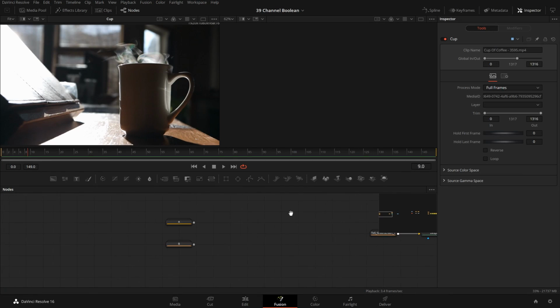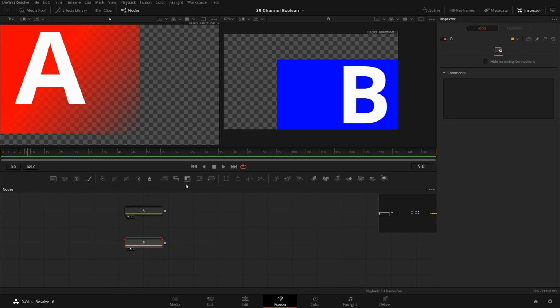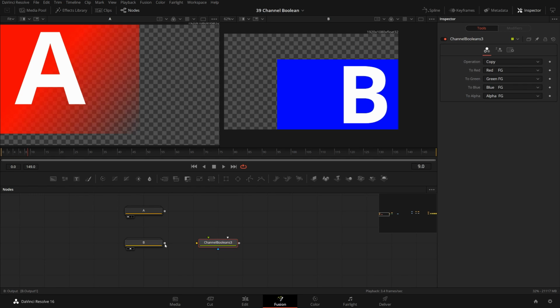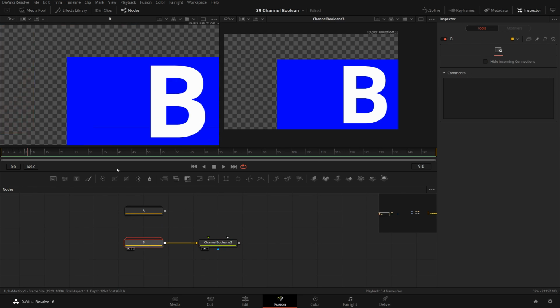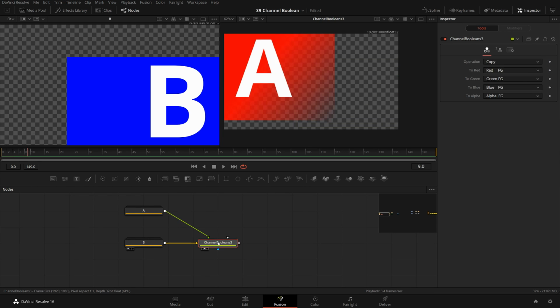First, let me start by having a look at the controls of this tool. So I have already a few things here in my flow which I will use now for demonstrating, and a good way is always to start with some simple test images like this, because it's easy to understand what's happening. Let me bring in the channel Boolean tool from here and just connect one image, bring this on the right side of the viewer, so B here, A there. And right now, if I connect one image, nothing happened. If I connect the second image, then you see it just got replaced.